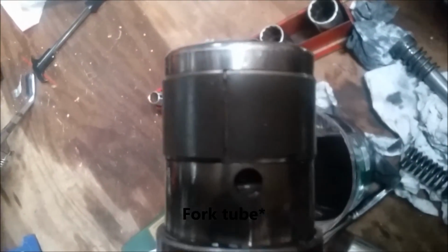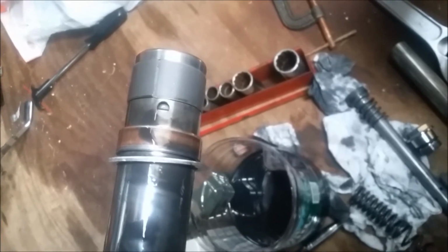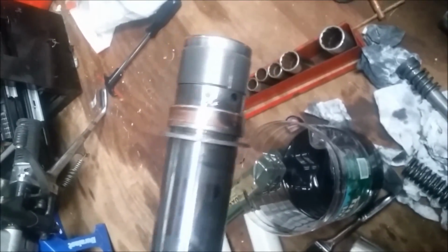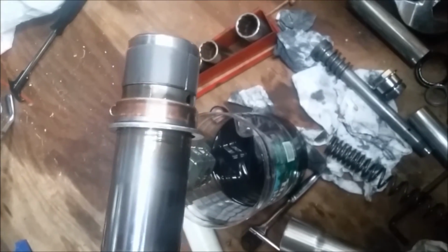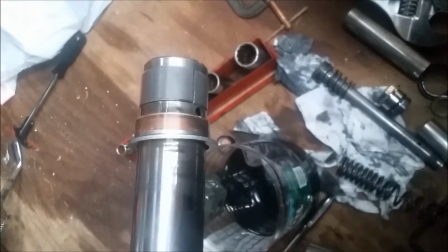Then you have your actual fork leg. We have bushings here. We have a lower one here that sits in the recess. Then we have the press bushing, then just this washer here that sits below the fork seal itself. So we're going to put all this back together basically in order, and we'll use a method I'll show you to bang the bushing here and this washer back in, and then the fork seal, and then we can add the fork oil, mix that around, and put the fork back in the bike, the cap back on, reassembly.